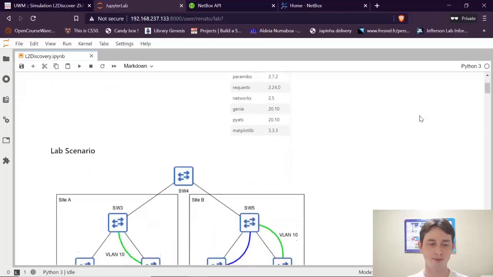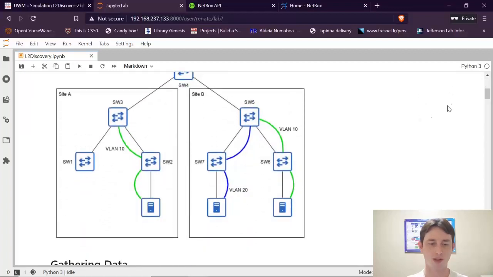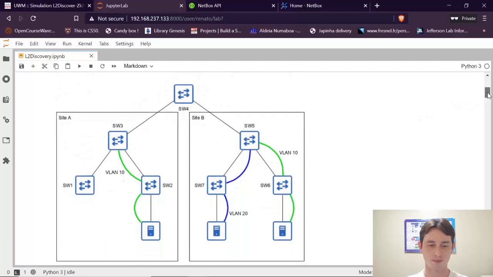In our scenario, we have the following configuration. Switch 4 is connected to 3 and 5, and between switch 5 and switch 6 we have VLAN 10, between switch 5 and switch 7 VLAN 20, switch 7 and the server VLAN 20.